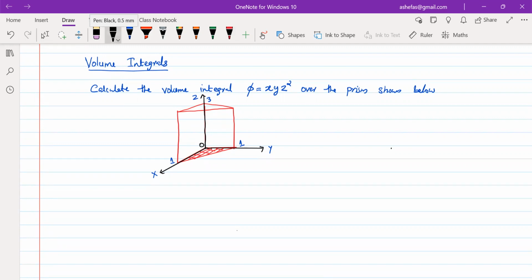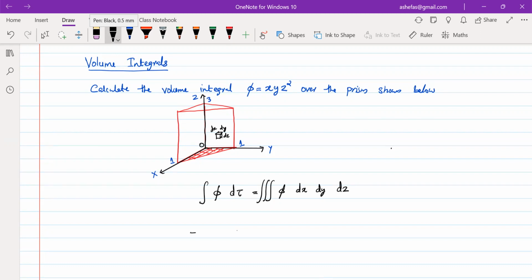So first we can write the volume integration. Volume integration in general, we write phi times d tau. And what is d tau? d tau is a very small volume element. If you consider an infinitesimal cube and its sides, we can represent them as dx, dy and dz. So its volume is dx dy dz. There are three integrations, so we put three integral symbols. So it is a triple integral of phi dx dy dz.